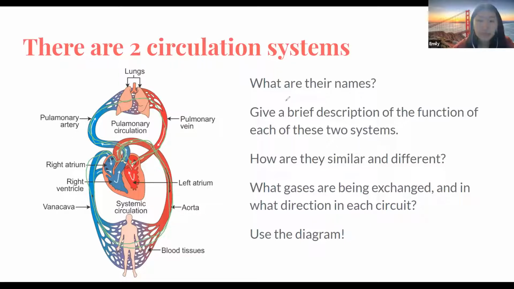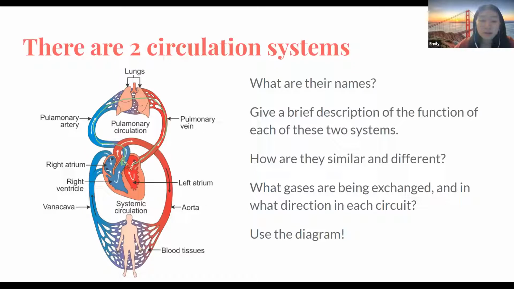And so basically what we can see from this in terms of the differing functions of these two systems is in the pulmonary circulation, you start with blood that is deoxygenated. It's really poor in oxygen, but it's going to go through the lungs. As you breathe in and out, you breathe in oxygen and replenish your supply of oxygen. That oxygen goes into the bloodstream and oxygenates this blood as it passes through the lungs. So what you end up with is oxygenated blood, and it flows back to the heart.